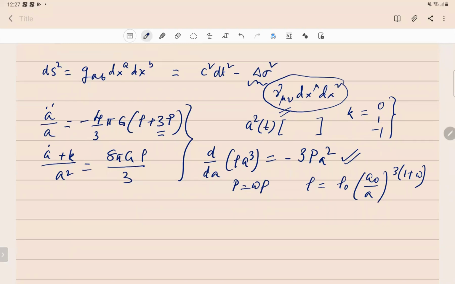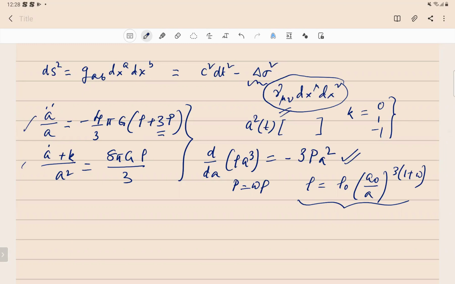So what the paradigm is that we have different components of the universe, namely dark matter, baryonic matter, radiation and dark energy. And they have different densities and pressures and different equations of state, and the densities of each of them evolve according to this, and then you can solve these equations for either a universe containing one component or multiple components.